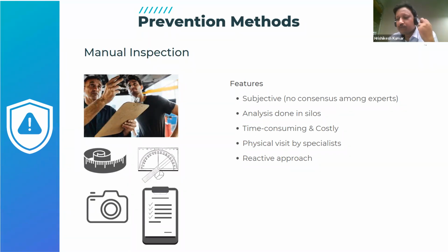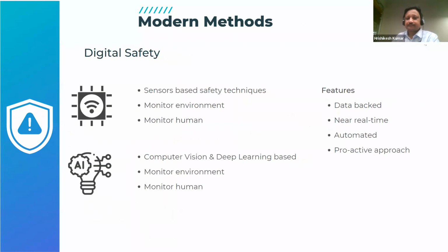The analysis is done most of the time in a reactive manner. So some accident somewhere has happened and it has become a problem for the organization, then they try to either hire consultants or send their own safety in-charge to do that inspection. So it's a time consuming and costly process, and always done in isolation. So the thing is like, okay, this is the old issue. What should we do now?